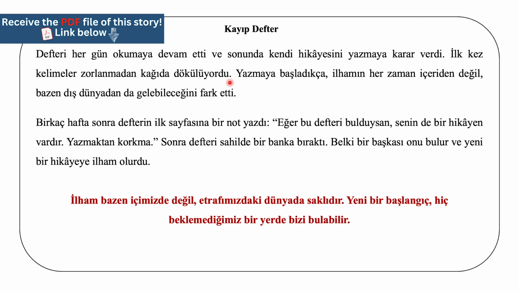For the first time, words flowed into the paper effortlessly. Okay, without effort. İlk kez, first time. Kelimeler, words. Zorlanmadan, without. Madan means without. Without what? Let's say without feeling hard. Okay? It was easy for her to write. Kağıda, on the paper. Dökülüyordu. It was flowing. Like she was able to write without any problems. Let's translate again. For the first time, words flowed into the paper effortlessly, without effort.